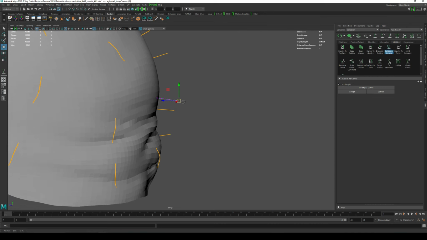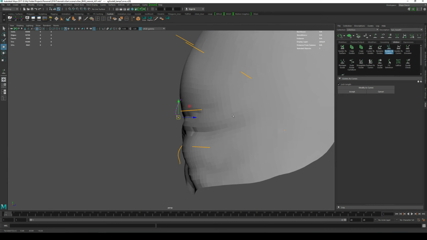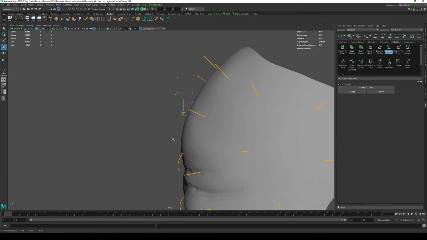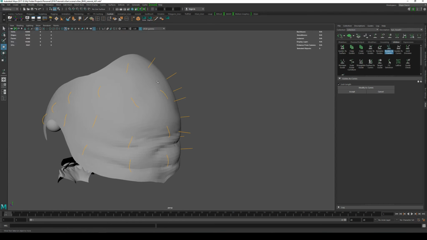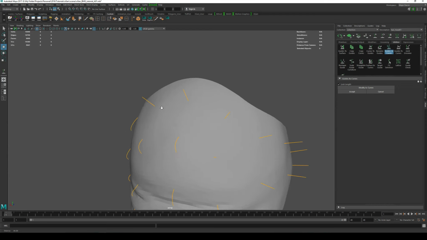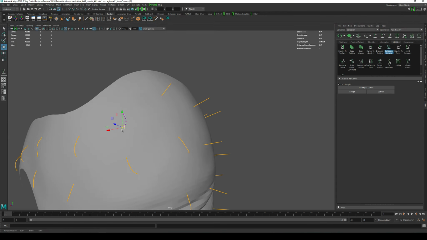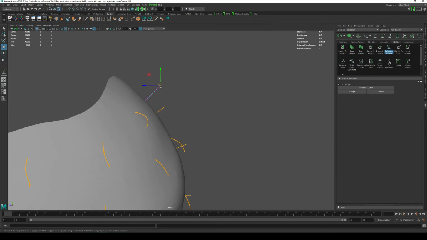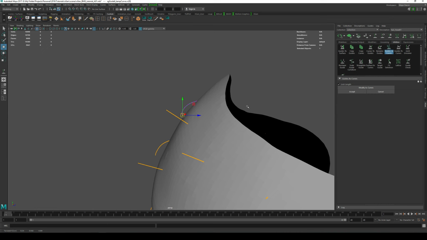Oh, modifies curve, bring it down. So yeah, as I said, just trying to get this part out of the way as quickly as possible. If you are going to use symmetry, I would do this process first before running symmetry. So I'd have half of this all groomed and then run the symmetry, so I'm not having to groom all these ones as well, but I don't have that liberty, so I'm just gonna do each one by one. If you want to fast forward through the tutorial, feel free. I'm just doing the same thing basically on each one, so it's not that exciting at this point.